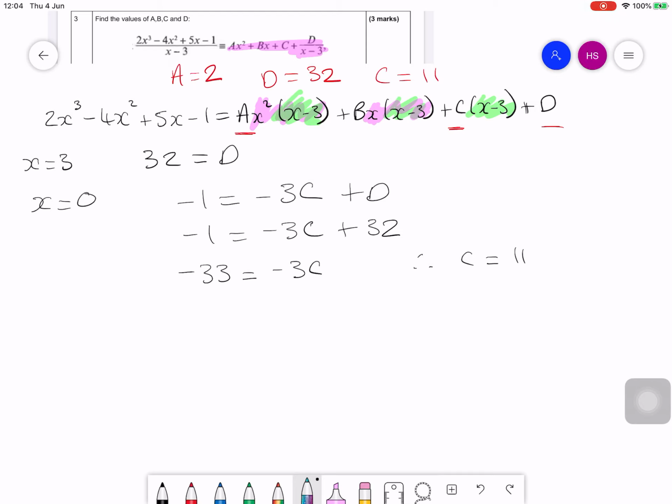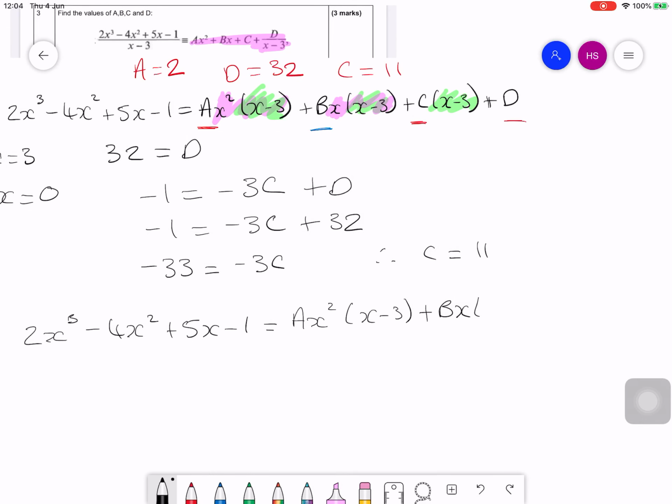So if I look at the coefficients, b is the one that I don't know. So b is what I'm trying to find. So I'm going to look at the coefficient of x squared. I'm just going to quickly jot it down again because I've messed it up a little bit with all my highlighting. Right, so if you prefer, you might just want to substitute in x is 1, x is 2 would work, and do it that way. Let's just really quickly write all this out again.